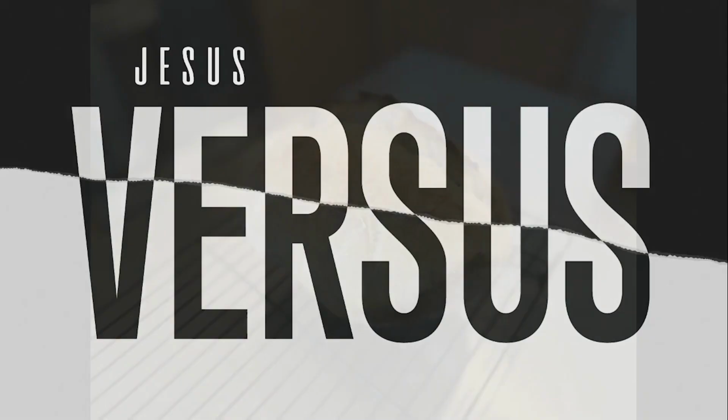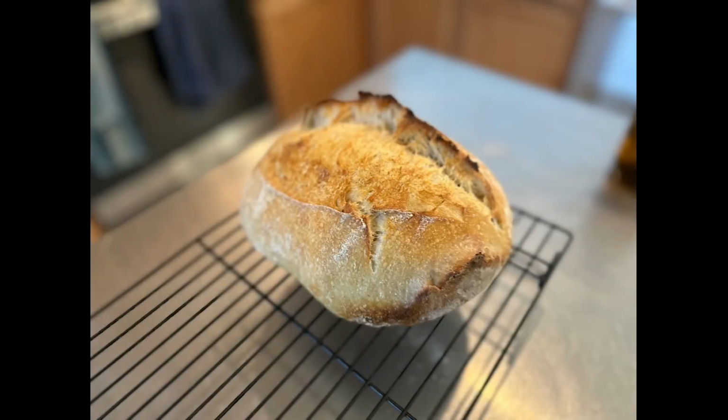I want you to see the beautiful bread that I baked. Guys, look at that. Lloyd has seen it in person. Maddox has tasted it. There's people in this room who have tasted the sourdough. It is a gift to the world.